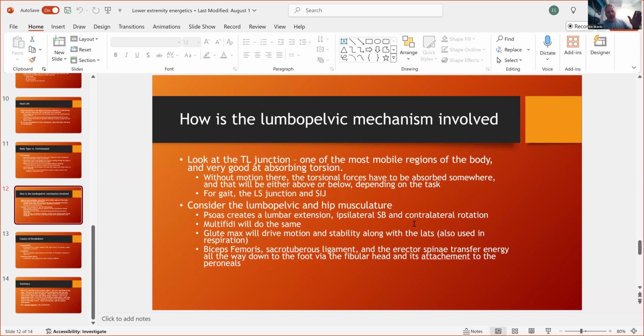But it may also play into the idea that, well, if you also have issues above that, say in the CT junction, which is very common. At one point, whenever I had issues in the TL junction, I automatically looked at the CT junction as well, every single time. And I realized that I didn't have to do that every single time, but I still do it quite a bit, because I do think you're more prone to have CT junction issues if you have a TL junction issue, and vice versa. I do think that's definitely possible.